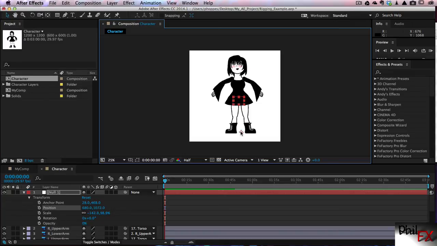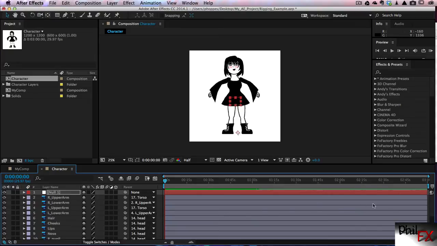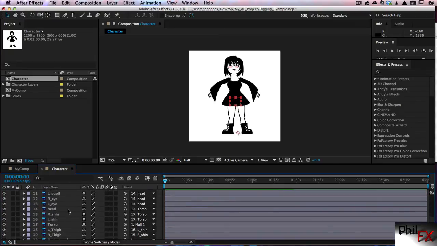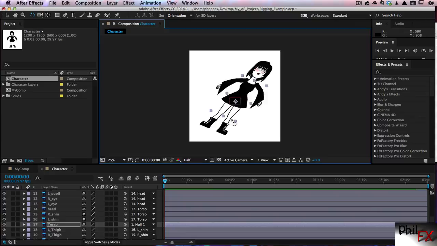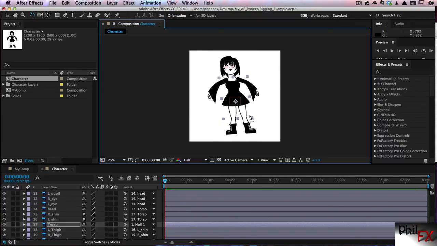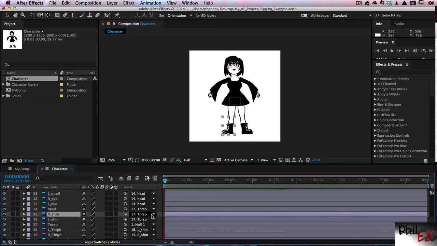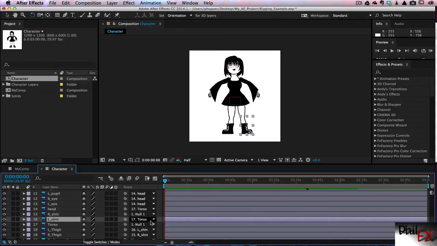Alright, now I still have the one problem that at the moment I have the legs parented to the torso, remember? So if I grab the torso and we do a rotation and we rotate it, okay, everything gets pretty, in fact it gets really goofy now. So we don't want to do that. But if I take the shins, the left and right shin, and I parent those to the null, take the left shin and the right shin and I parent those to the null.